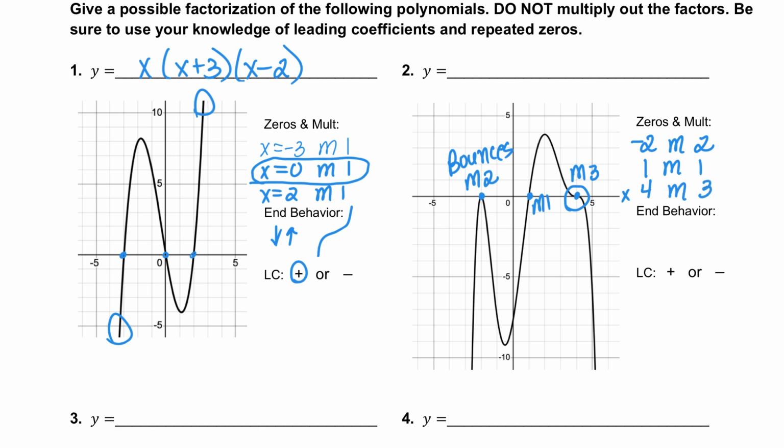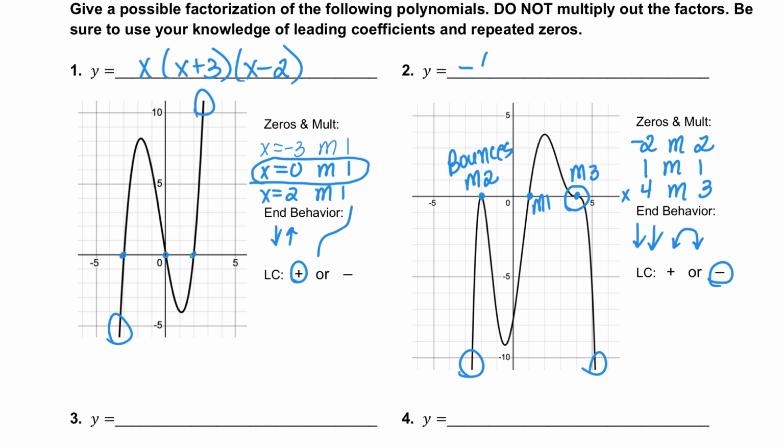Okay, check out the end behavior. They're both going down. So that's like your parabola going down like this, which means it's reflecting across the x-axis, so it's going to have a negative in the front. I'm not going to worry about vertical stretches and shrinks on this. We're just going to put in the negative and then put in our zeros with the correct exponent.